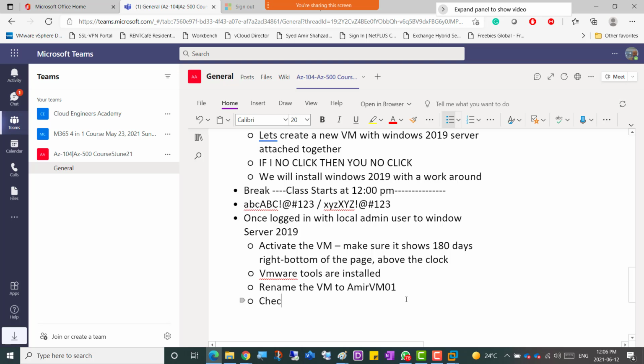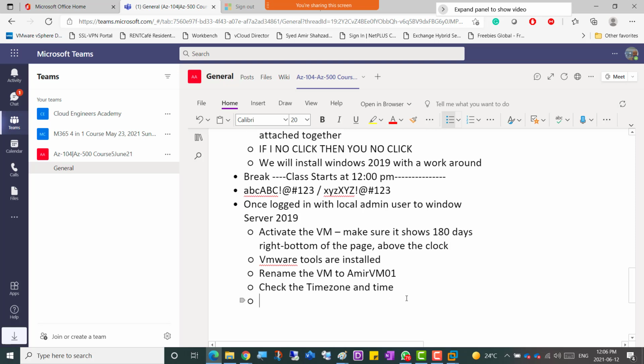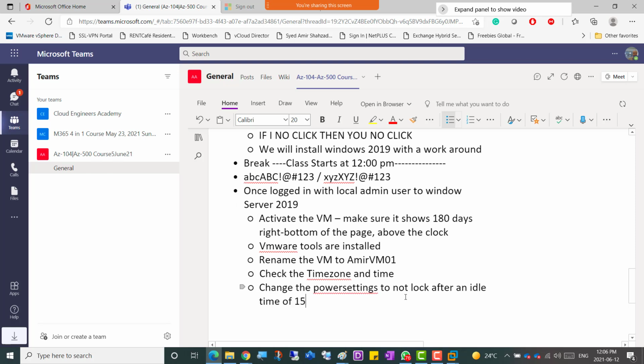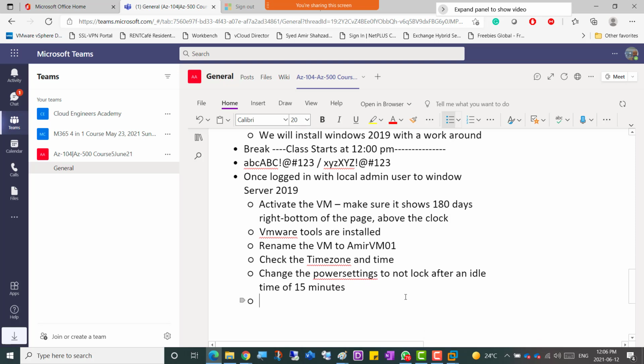Then check the time zone and time. Also change the power settings to not lock after an idle time of 15 minutes, so remove that screensaver setting.